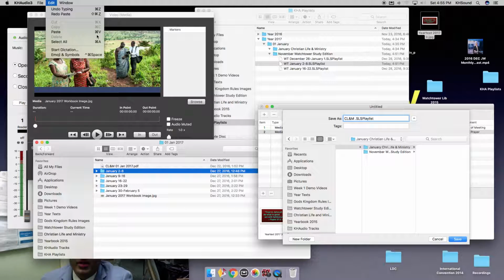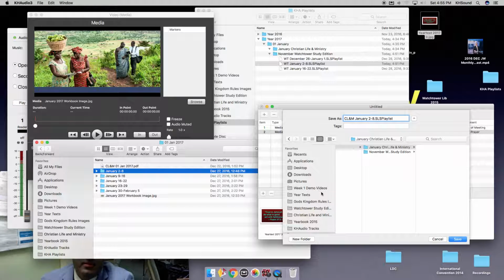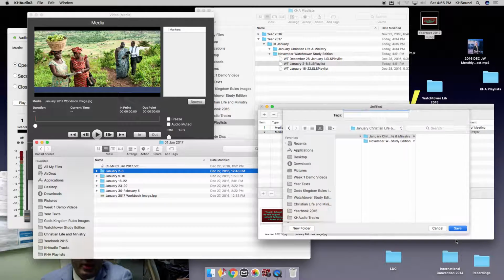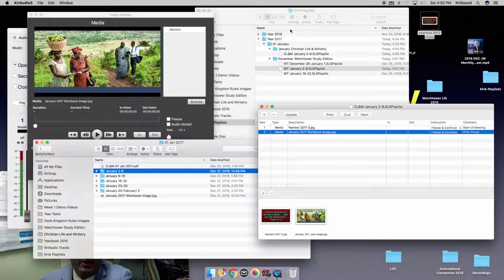And here's the shortcut, Command and the V key. So I pasted it, and that's just to name the playlist. The name of the playlist is Christian Life and Ministry, January 2 through 8. And I'll save it. And now you notice in the window back here, I now have my Christian Life and Ministry, January 2nd through 8th playlist.